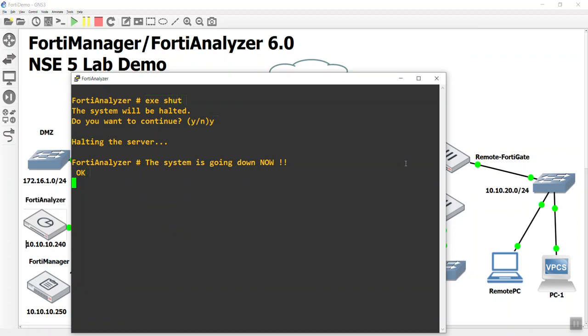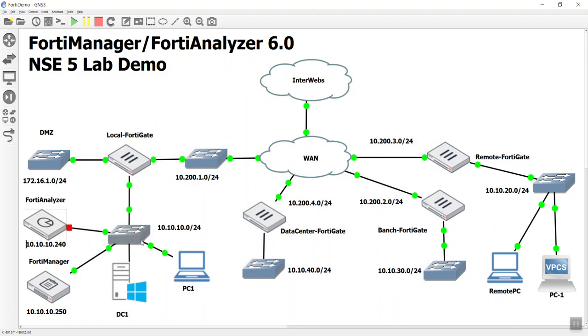Then in GNS3, we can right-click that machine and edit it and give it a little bit more resources. Just make sure that you're keeping an eye on your resources. I'm using a laptop to do this that feels about 100 years old, so if it catches on fire, I know why. Anyways, there we go. Once we get the red, we know that it's down.